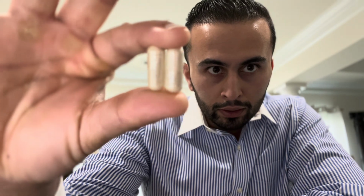Here's what they look like. Two is the dose. You can take two up to twice daily. And some pretty compelling ingredients in this one, but never be impressed by what they have online. You should always go to NCBI for the actual results from the double-blind placebos that they have done on each of the ingredients.